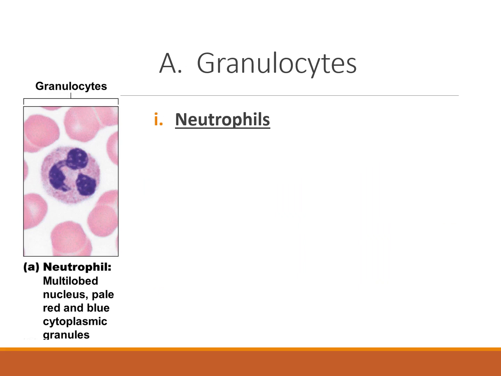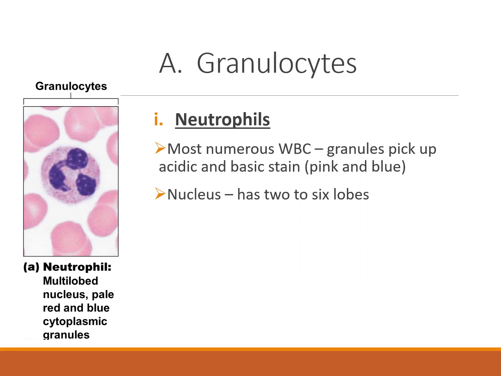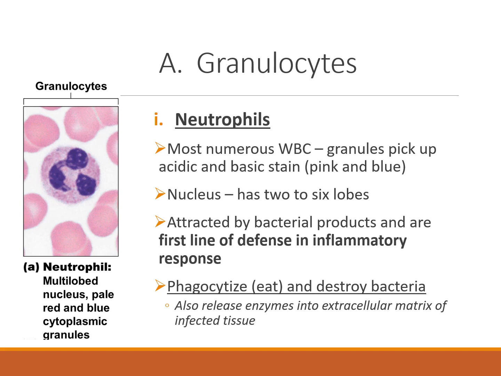So let's go through the different granulocytes. Number 1 is our neutrophil. They're the most abundant, and we've seen these guys in lab. They have a bunch of different lobes of the nucleus, so that's something special. You notice this guy has about 3 different lobes, looks kind of funny shaped, a very odd nucleus, and they all look different from each other. And then the little pink spots in the cytoplasm, those are the granules. So they have these pale red, kind of blue cytoplasmic granules, okay?